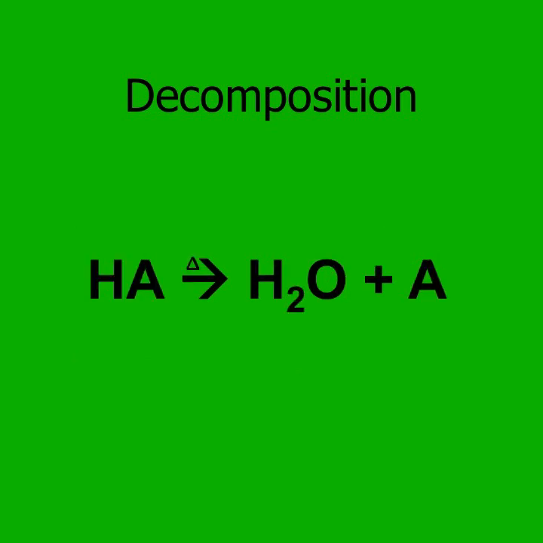And then the last type of decomposition reaction is the decomposition of a weak acid, typically is what we're looking at. Not necessarily always weak, and I do wishy-washy stuff on this one. I tell you that a weak acid's formula is HA. That is indeed the generic formula for a weak acid. And I tell you that it produces water, and A, well, that's a little misleading. A is just telling you it's the stuff that's left over when you subtract out H2O, because I'm not going to make these hard. I'm going to pick acids that decompose to yield water and whatever remains once you subtract 2 H's and an O from the reactant.